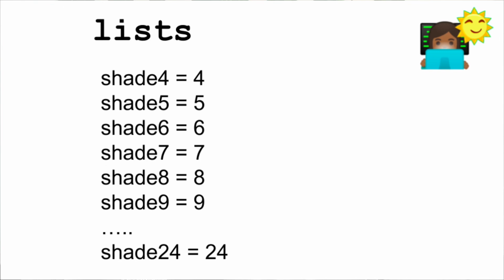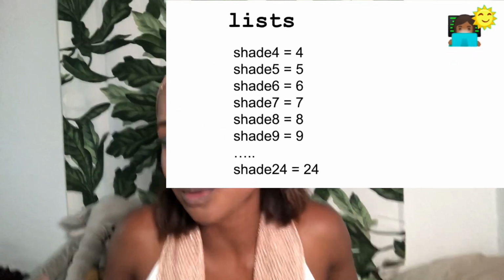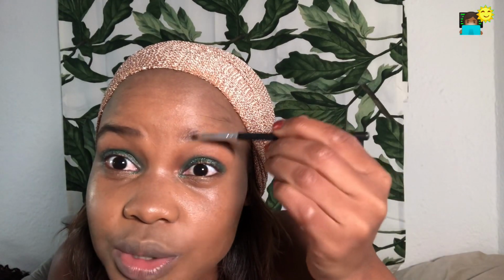So the next thing we're going to talk about is lists. And how lists work is that, let's say for instance Elizabeth Arden has more than one shade. They have like maybe 20 shades, right? So maybe they start at like 4 and they finish at 20, right? If we want to store all the shades for Elizabeth Arden, the first thing you think is, oh, we'd probably need like 20 variables to store all 20 shades from 4 to 24. However, it would work ideally, right? But what if they drop a shade tomorrow? What if they add new shades tomorrow? We'd have to keep going to update our program, and that will be a little bit annoying. Like eventually you'd start seeing how annoying that is, maintaining 20 variables.